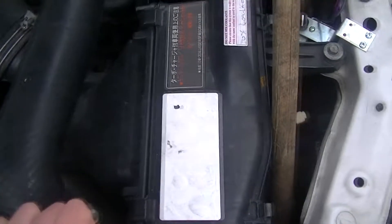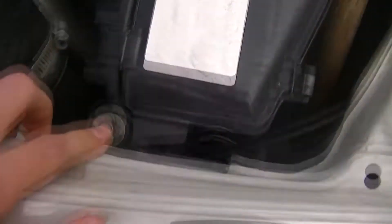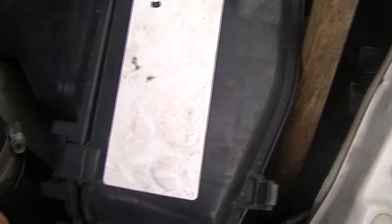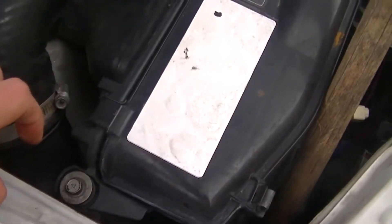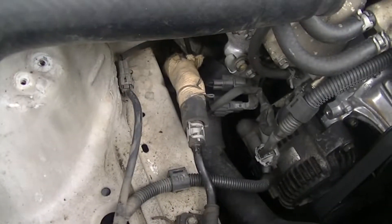I'm going to have to take out the whole air box too though, so I'll just have to get on to doing that. Take the whole air box out and then the pod filter will just fit to here. We just need to undo some of these nuts and that will pull out. Undo that and chuck the air filter on. All three bolts are undone, now I just need to loosen that up and pull it out and put the pod filter on. The air box is all out.